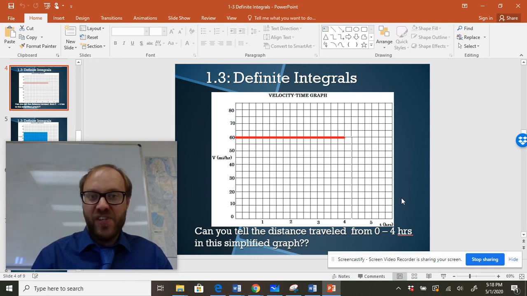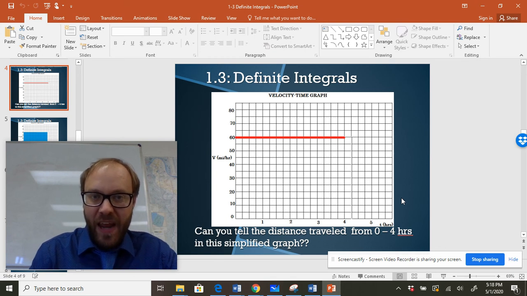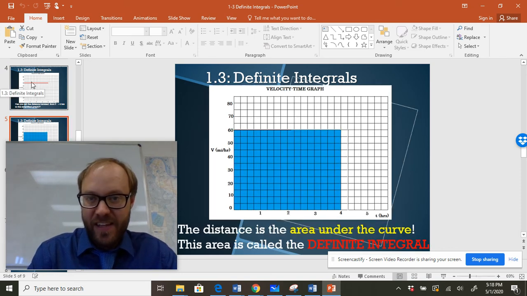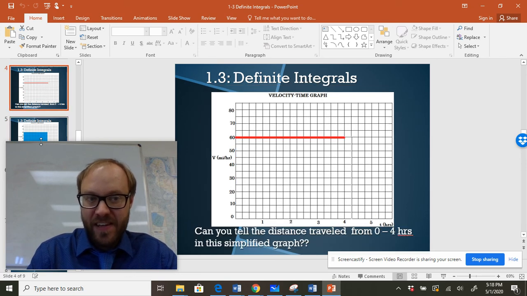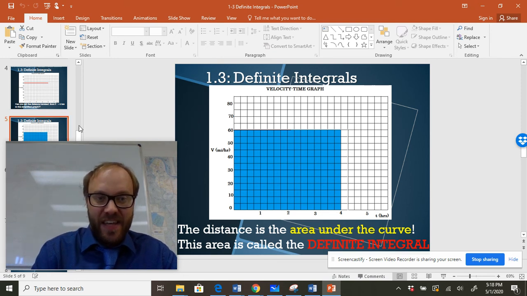If you took 4 times 60, physically on the graph, what would you be calculating? So if you look at that graph real carefully, what you would actually be finding when you take 4 times 60, you'd be finding the area under that velocity function. Okay, so there's my velocity function. 4 times 60 is 240. That's really the area under that curve down at the x-axis. That's what a definite integral is. It's the area under a curve down to the x-axis, under a function down to the x-axis.